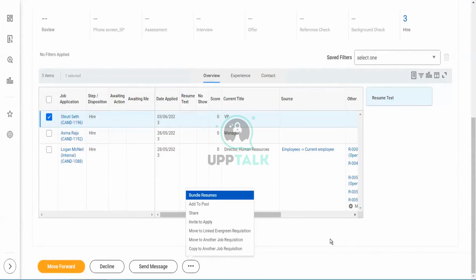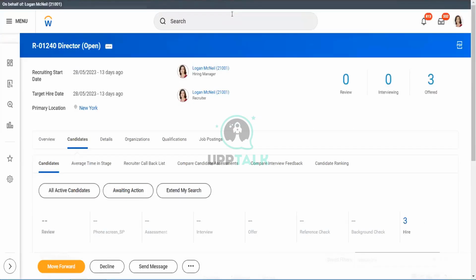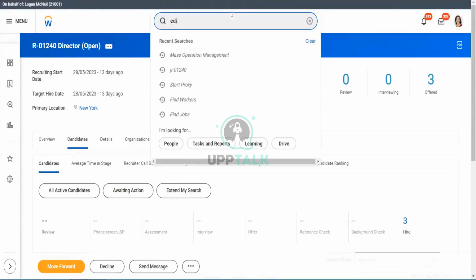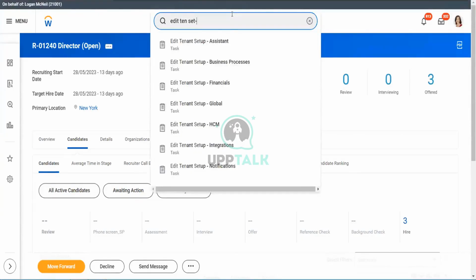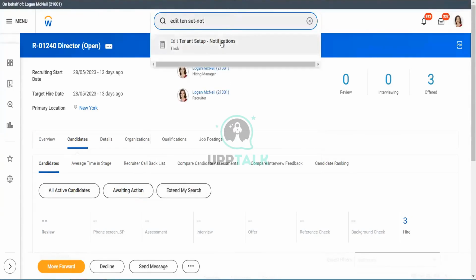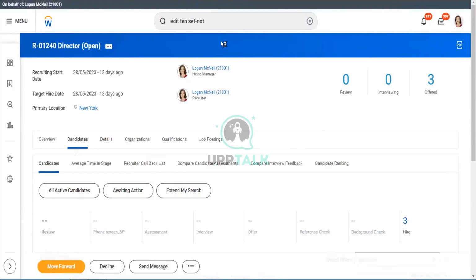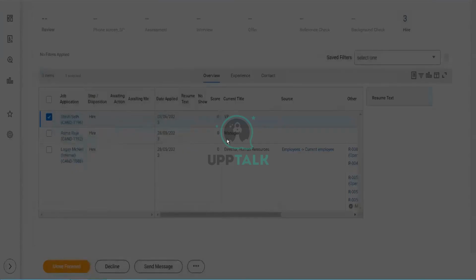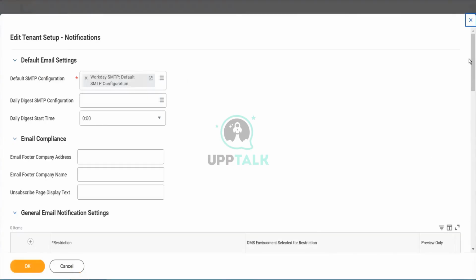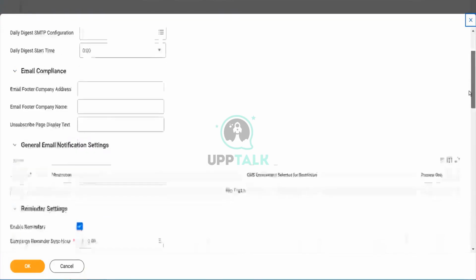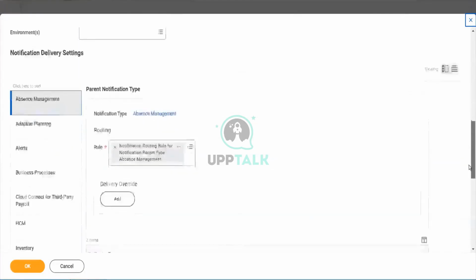We have a task at the end, setup notification. There are certain details we can give, then reminders, setting mobile.